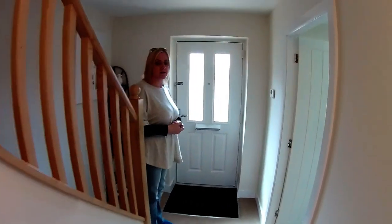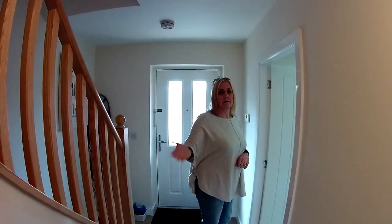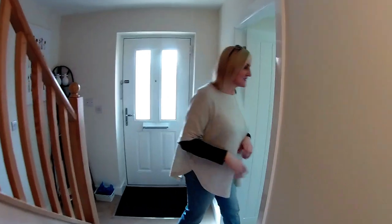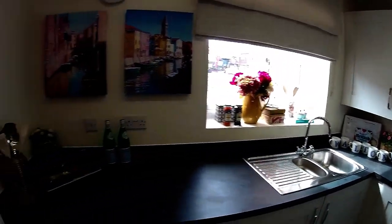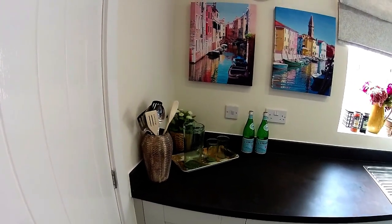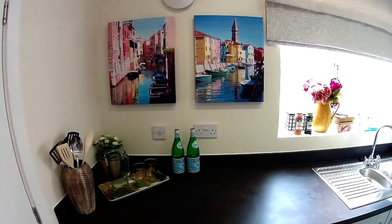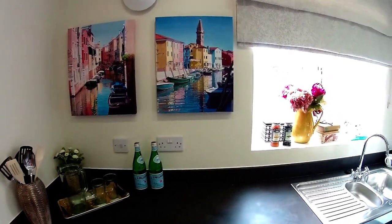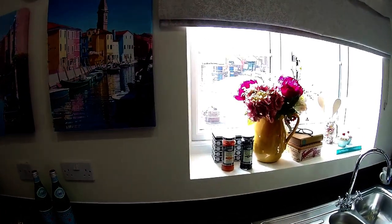Got a good hallway here. It's nice, spacious. That's quite nice, in natural wood, not painted. Come and look in this kitchen. If you remember the last show home, there was lots of nicknacks and trinkets and things like that here. Now, what I love is the interior design in this house. A very special interior designer does it, who loves the small detail, which I think is absolutely fabulous. They did a fantastic job on the Haywood show home.